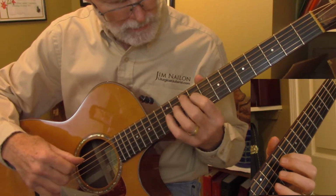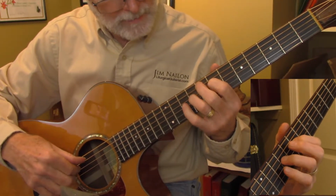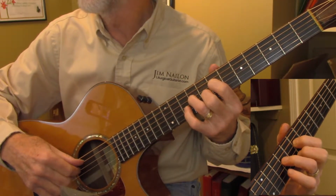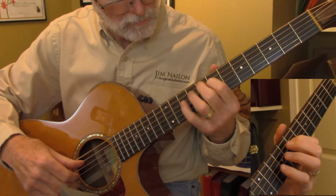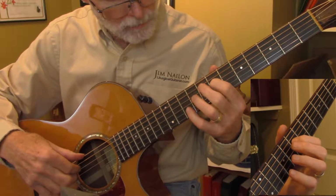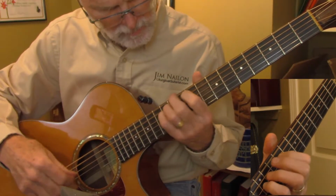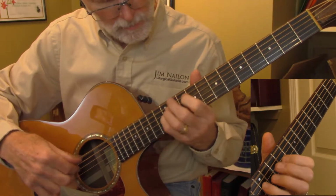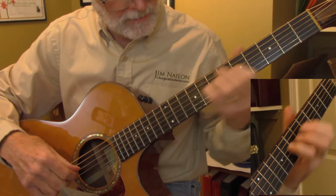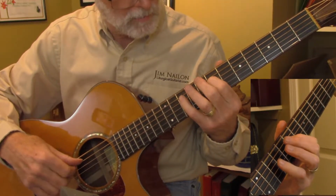the first finger goes from the 9th fret to the 7th, slides, and then the 2nd finger gets the 9th fret there. And then you slide again on the 1st finger from the 7th to the 9th. And here you have to jump. Don't try sliding anything. Just jump directly to your 1st finger.